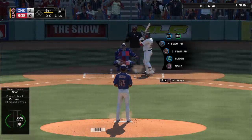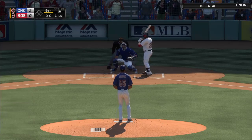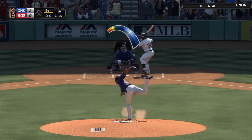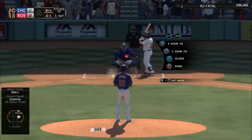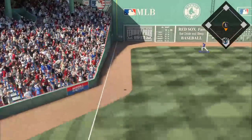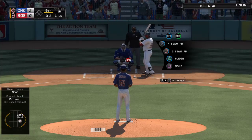Now batting, Rusney Castillo will stand in, needing to do something here to get on base as they're down to their final 2 outs. Yeah, and you just can't worry about the score right here. You just got to be able to string together a couple of base runners and take it 1 pitch at a time, 1 runner at a time. Swing and a ball hit softly on the ground, but a foul ball here, 0-1. This is well struck, high and deep toward the left field corner. And that nearly would have gotten him on the board. Instead, it's a long foul ball.